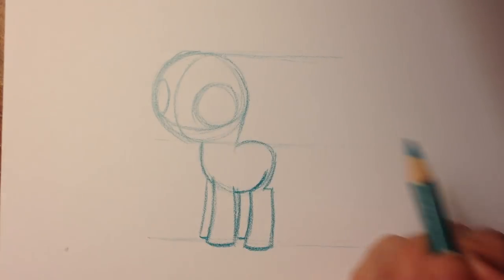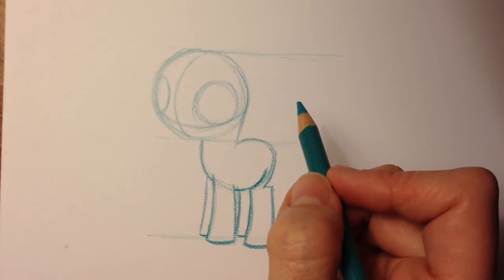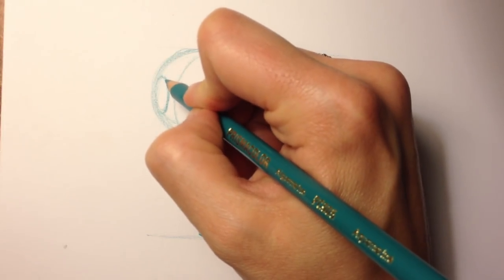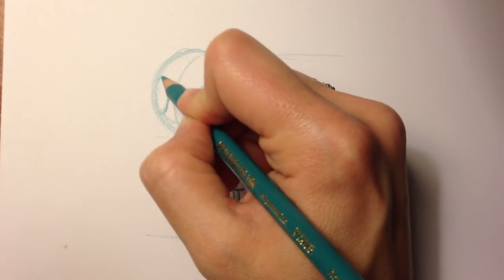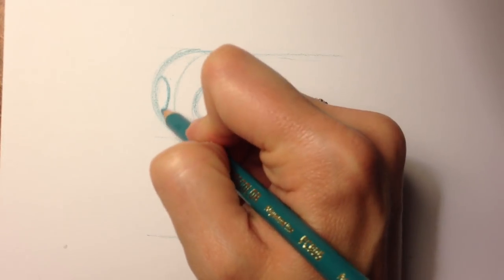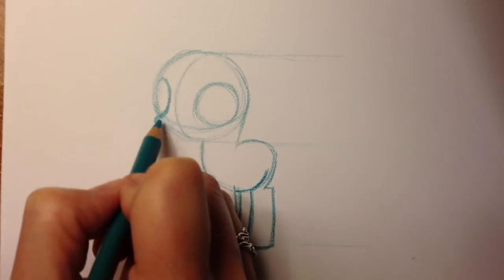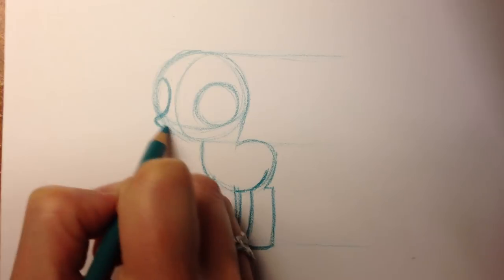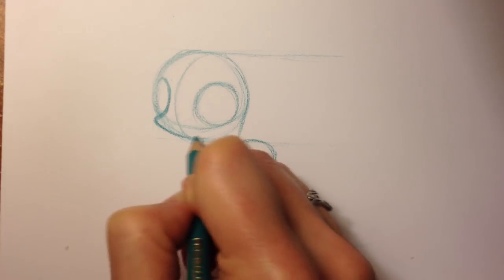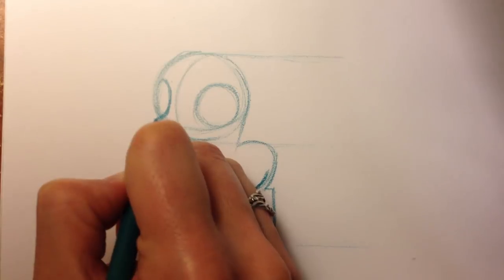It should look a little bit like a bug because their eyes are so enormous, but cute. So when we go in to draw the nose, we're going to draw the bridge extended from this side of the furthest eye. So this is going to come down. It barely comes out past this circle. Just a little bit. This line is brought back down to the bottom of the circle. And that's how little the nose is.